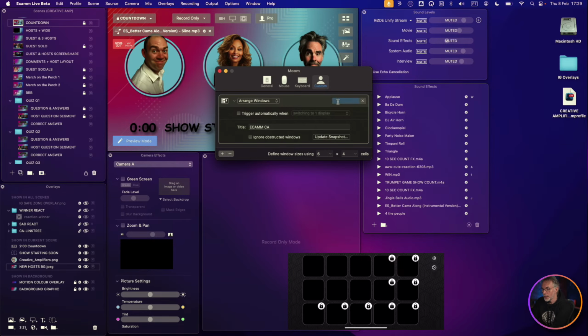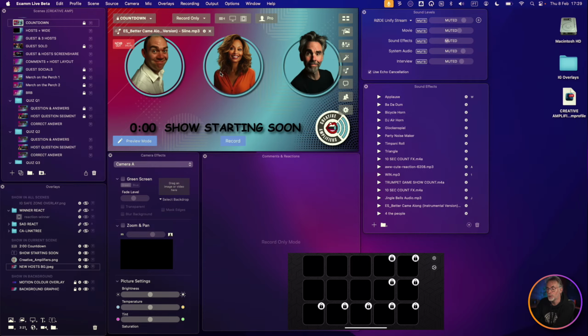Some functions use Command Z. Let me just do Function D then. No, can't use that either. Let's do Shift A. Shift A, make it simple. Lots of other applications use these function keys. So now I've got Shift A as my shortcut key that will action Moom to move these around.